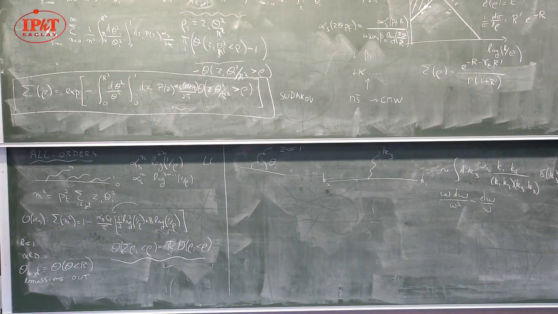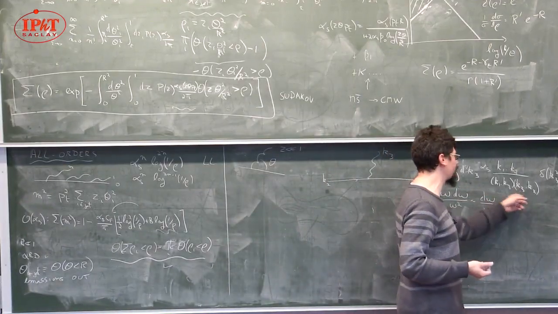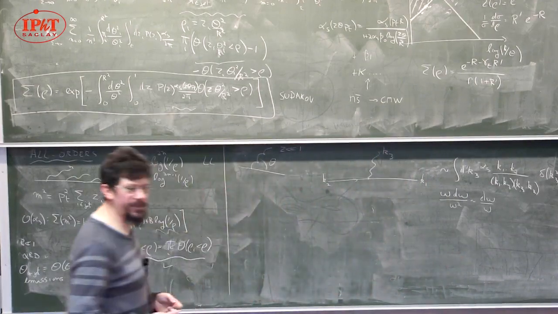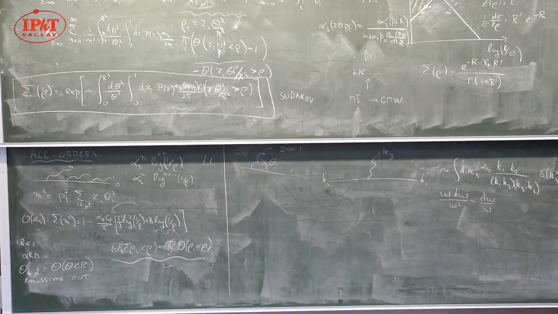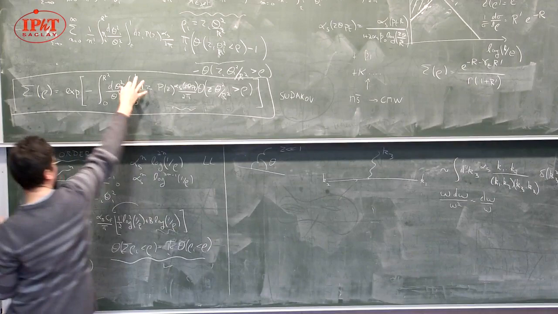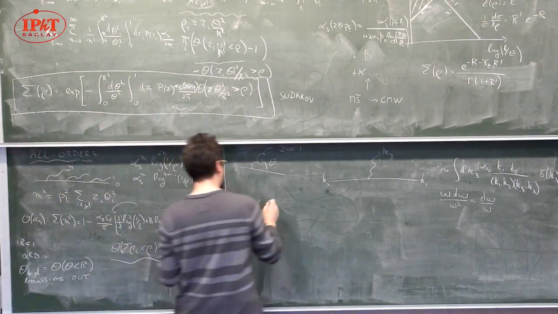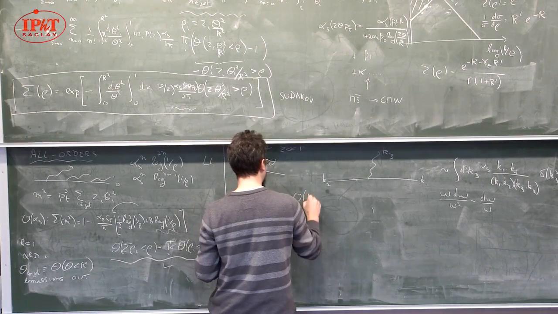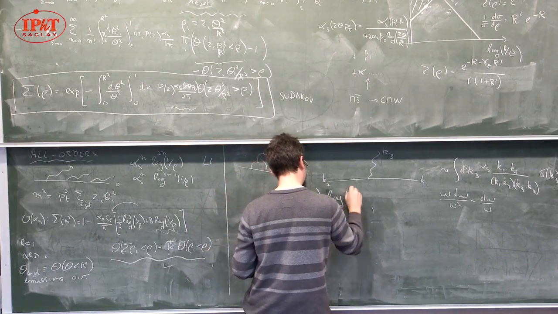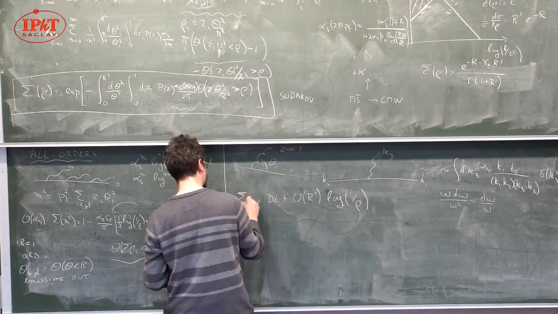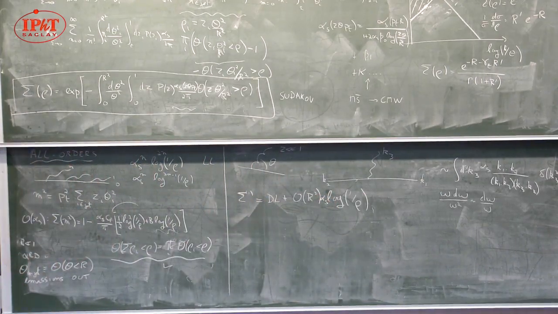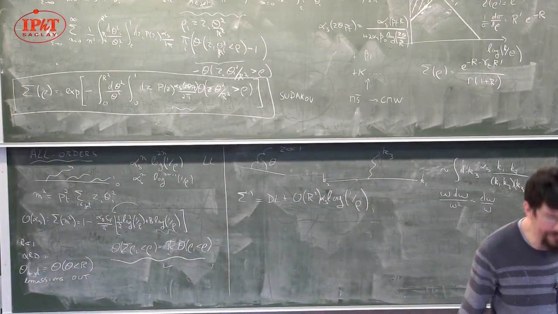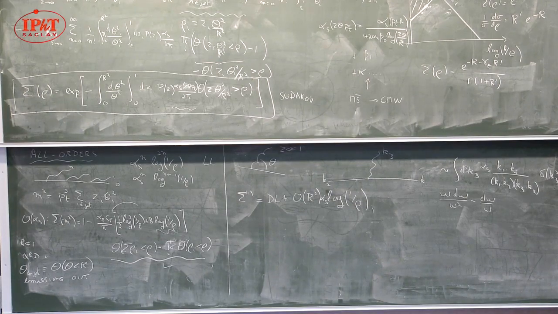Again, soft and collinear is present in both approaches. The collinear limit this time goes to zero, so you also have some d theta over theta in this context, but you get extra terms. These extra terms have to be zero in the limit where the angle goes to zero. If I take the limit r going to zero, I need to recover this result here. So what you get is the double log result plus some terms of order r squared times log 1 over sigma, the product k1 dot k2, which vanishes when the angle is 0.